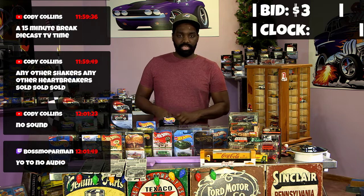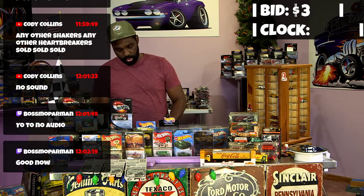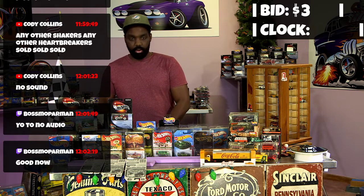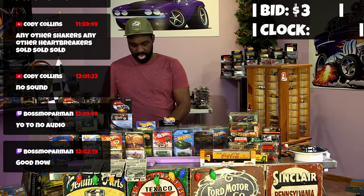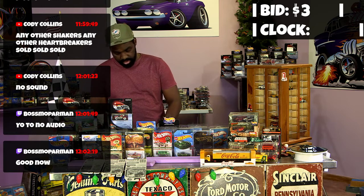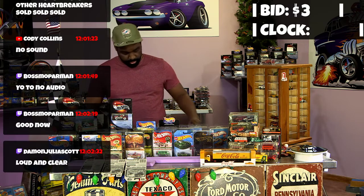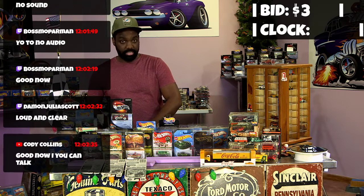So here's how it goes. $3 grabbits. I put a number up, you comment which car you want, what number, and you get it for $3. That's right, you get it for $3. That's why we like to call it $3 grabbits.